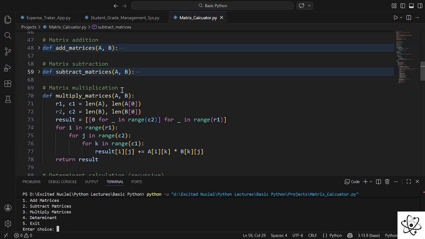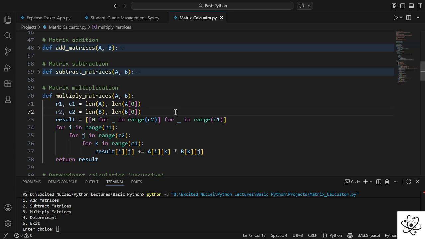Now talking about the multiplication. Here things are a little bit tricky, but you need not make yourself think, oh, what is happening right now. Ignoring that fact, first we are going to take two matrices as input, of course. Then we take the inputs for the rows and matrix size, such as R1, C1, R2, C2.